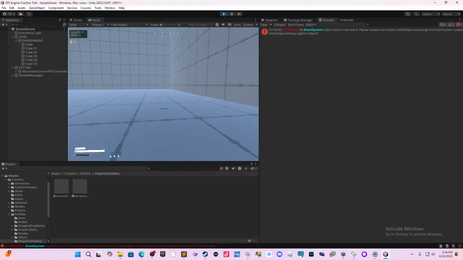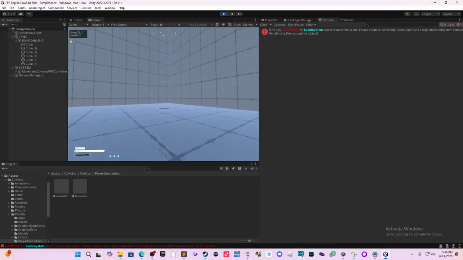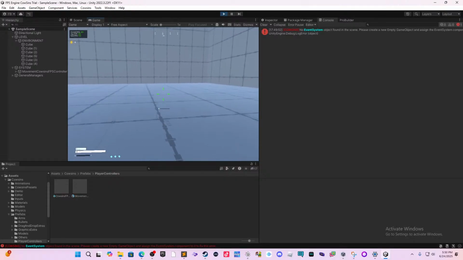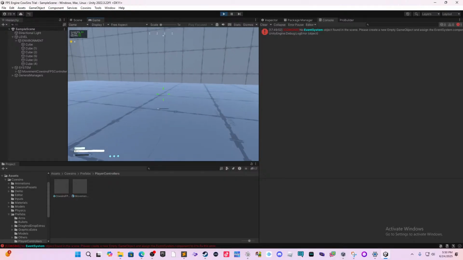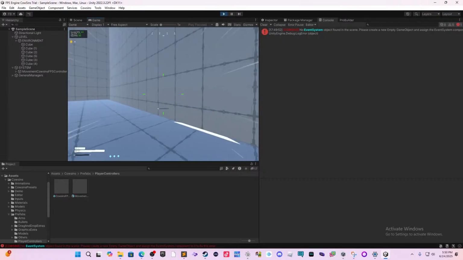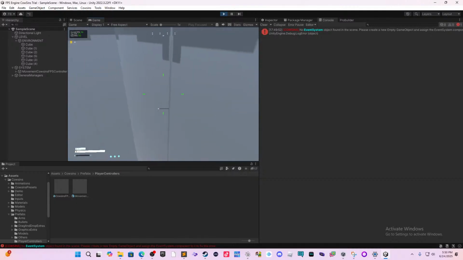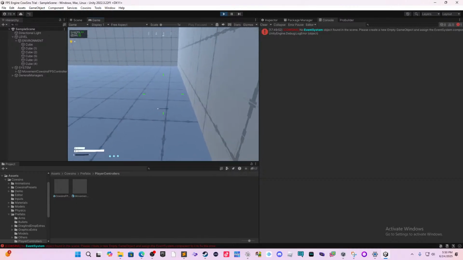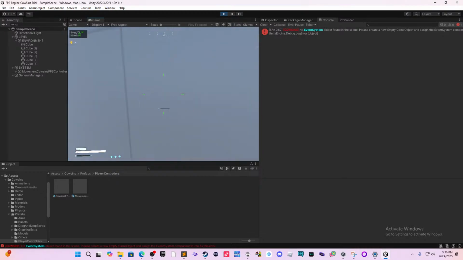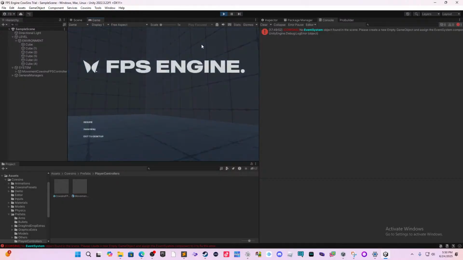Okay, so now we can actually play. So I took out the main camera because you have a camera with the asset already with the movement camera. So now we can do the double jump. Oops, I forgot to close that. That's not good. We can do the double jump. We can do the wall bouncing and all that, and you're on your way.